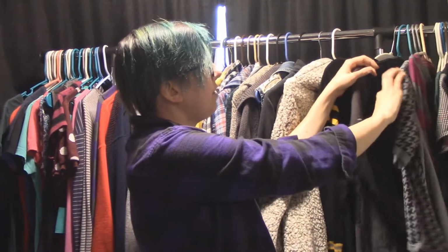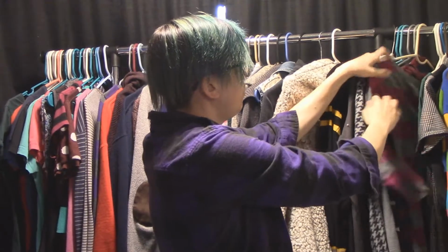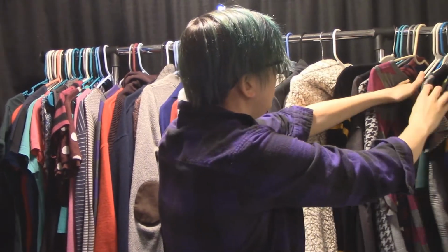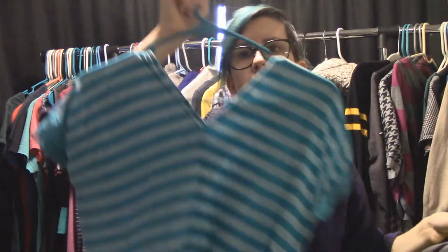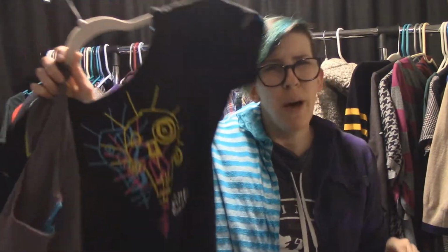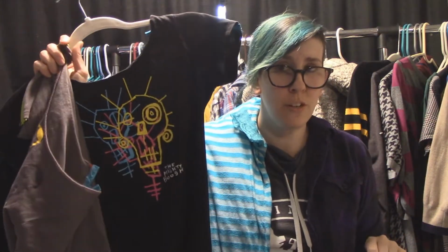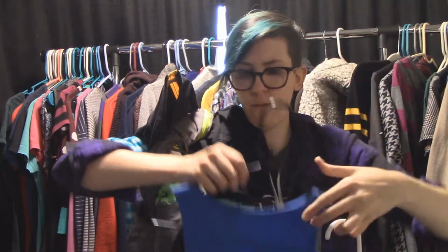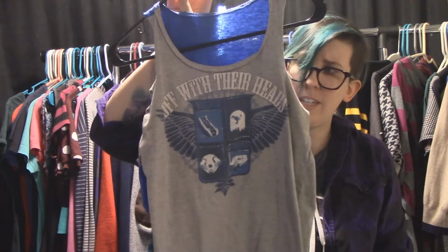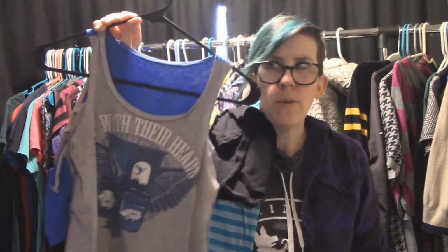Let's count. I have 1, 2, 3, 4, 5, 6, 7, 8, 9, 10, 11, 12, 13, 14, 15 tops going to the thrift store. That's more than I expected, to be honest. And then quick fix, 2 more possibly involved, but doesn't have to be, could just be turned into tank tops type fix. We're going to mess with shirring with this one, so that's 4. And this one I think I'm just going to turn into a tank top, so another quick switcheroony, so that's 6. And then this is just going in my fabric bin because it's just a lot of plain black knit.